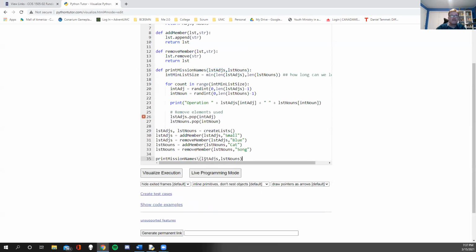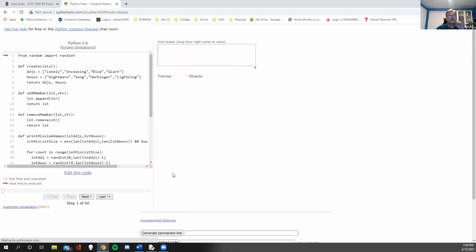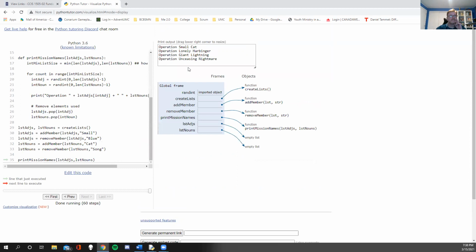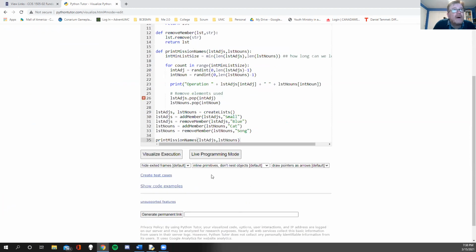I'm keeping them the same name because, to be honest, I'm just lazy, right? So I think by now you've seen the fact that the names of the parameters don't necessarily match. Let's try it again. The name of the arguments, which is what they're called up here, don't necessarily match the name of the parameters, right? All right, so let's go visualize and go to the last, and there we go. All right, so that's looking good. So cool. That's how I would print them.